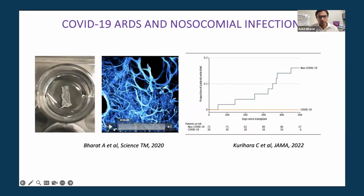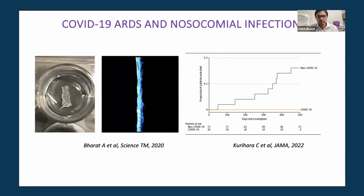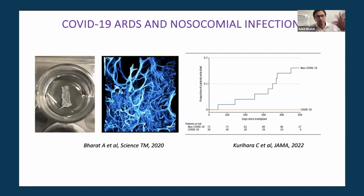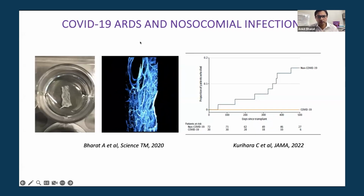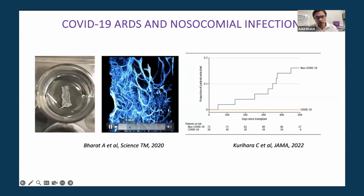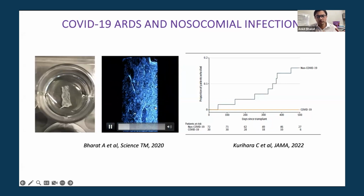And I'm going to go back here. So this first video shows your normal lung, with all these intricate fibers in what we call the scaffold. So it's like a building. You take the drywall and the paint off, inside you'll see the network of cables and everything like that. That's what the basic framework of the lung looks like. But what we had found based on our work and research, is that COVID in some patients caused pretty profound damage. And here you can see a COVID patient, see that the basic framework was destroyed.